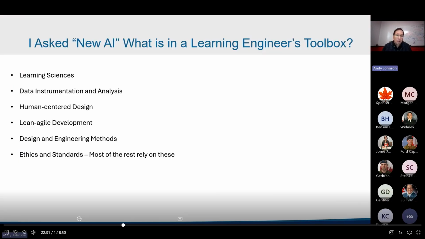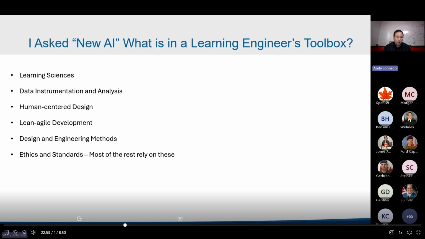And it's in learning sciences, which is great. We do see that a lot of the contributions have been through the sciences. Data instrumentation and analysis get critical. If we think about those reports, we need to know not only what's the learner doing, what could they do, and we need to have accurate data instrumentation to do that.